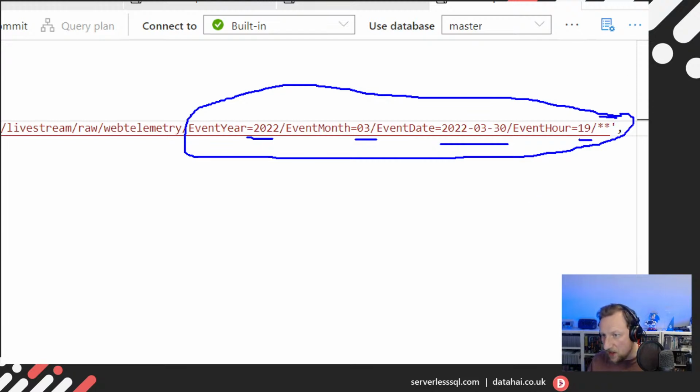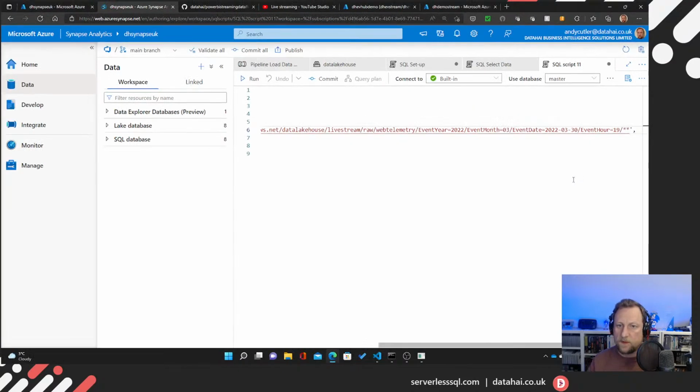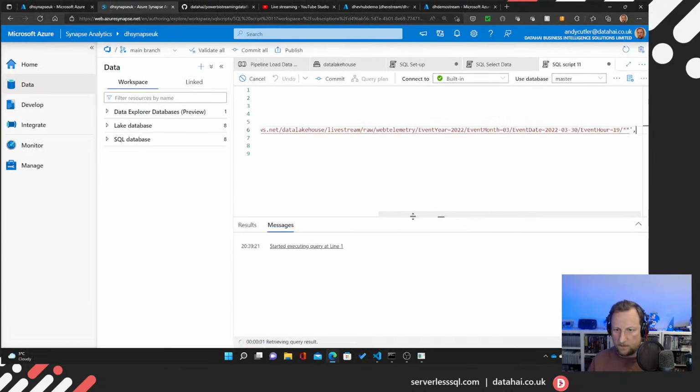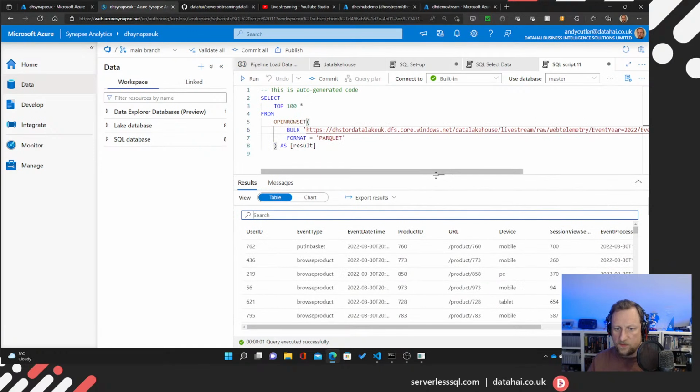And you've got this star which is read all contents, which in some ways is flexible, because if there's a folder structure under that, it will recursively look for anything under that to read. But I would like it to specify that it's looking for Parquet files, but it's trying to be flexible in terms of any further nested folders. Let's run it. And there we go, we've got some results.